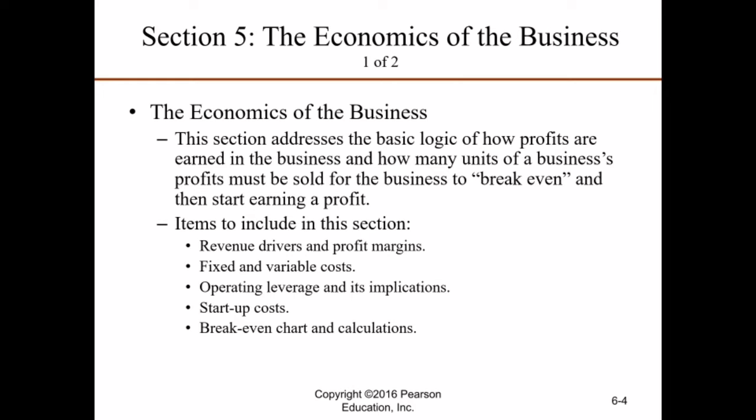Next section is the economics of the business. Here, the economics of the business is the basic logic of how profits are earned in the business and how many units of a business's product must be sold for the business to break even and then start earning a profit. Items to include in this section: the first is revenue drivers and profit margins, fixed and variable costs, operating levers and implications, startup costs, break-even chart and calculation.